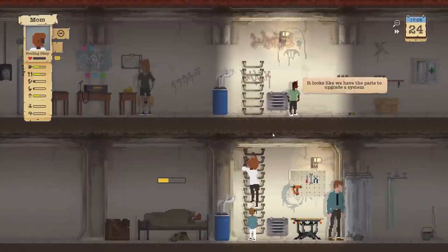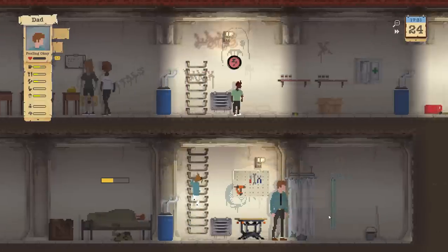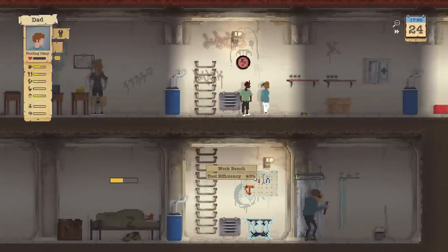Mom, we're going to give you a task outside. Let's check the integrity report. We've got a makeshift toilet in rough shape. Everything else looks pretty good for now. So let's get Dad on that — you're right next to it, dude. Why don't you fix up that bucket with a blowtorch?